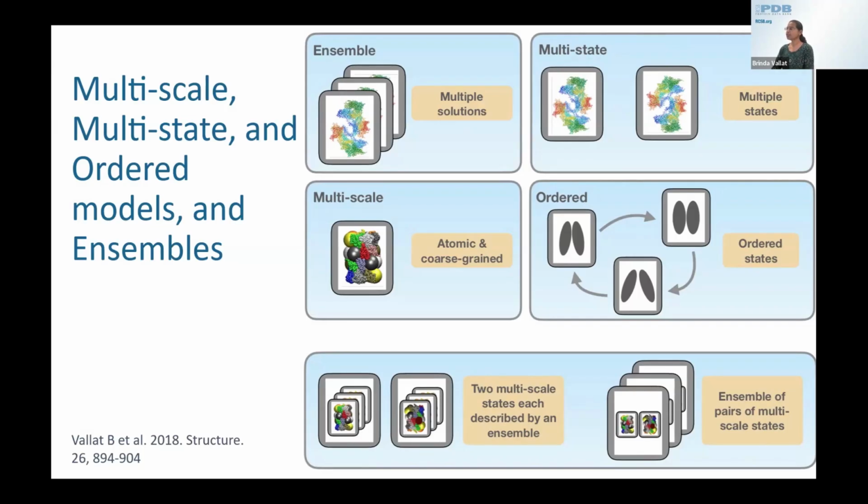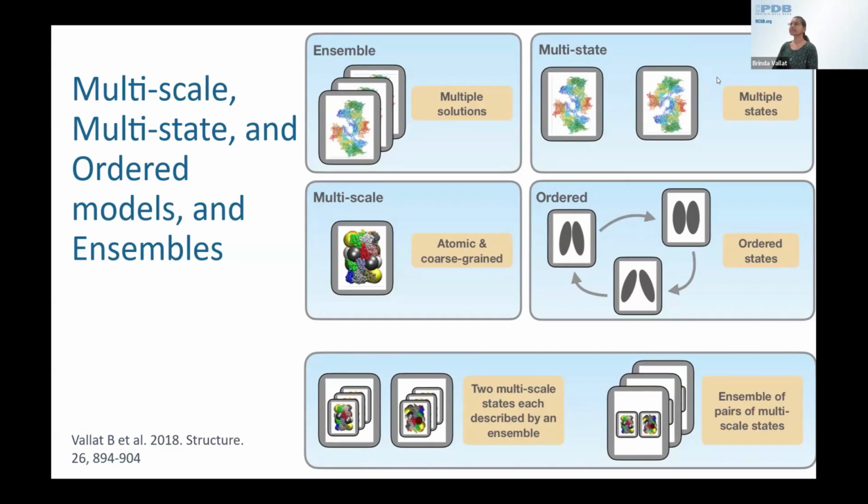You can have multi-state models, which could be either conformational or compositionally different states. But the important aspect here is that these states together satisfy your input restraints because the input data is so heterogeneous. So you want to be able to represent them collectively. And then ordered state is a higher level of multi-state representation, where you have some additional information of maybe states in a biochemical pathway or a time-ordered pathway. So we can capture that information. And ensembles are multiple solutions that independently are able to satisfy your input data within some threshold. An example would be your NMR ensemble that you already see in the PDB. All right, so that's a quick overview of the different levels of complexity and types of modeling that encompass integrative structure determination.